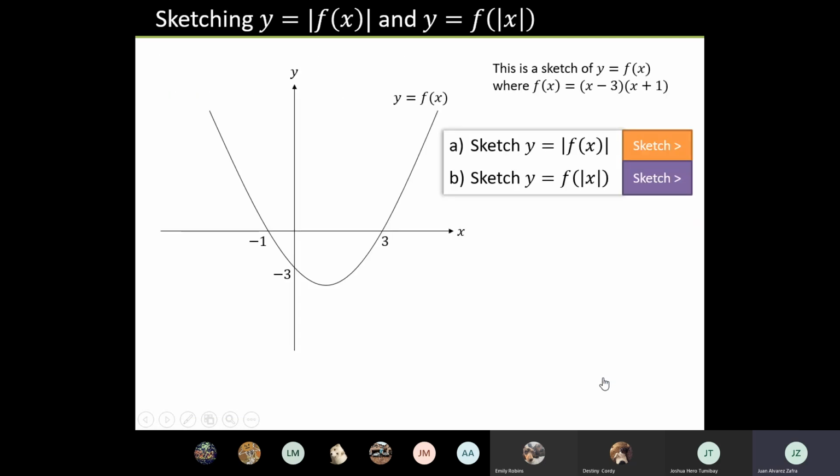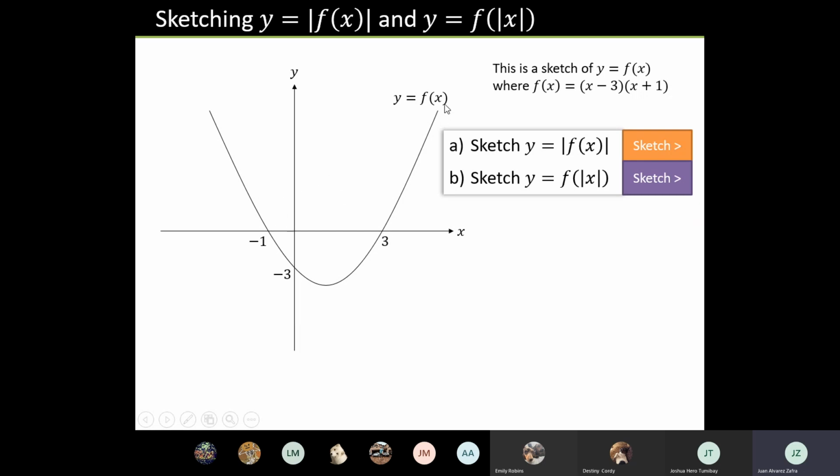Okay. So now the tricky modulus of a function and f of the modulus of a function. So if we work out a function here, this is x minus 3 times x plus 1. Where it's positive, it stays where it is. But where it's negative, where the output is negative, that has to be made positive like we did with straight lines, and it will come up here.